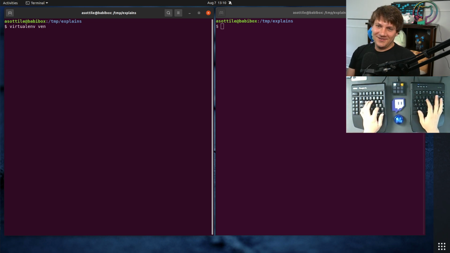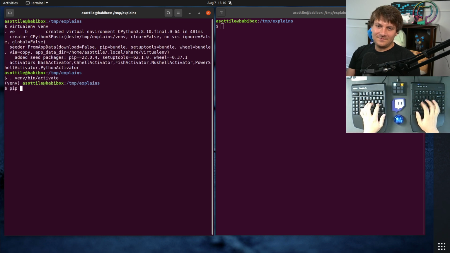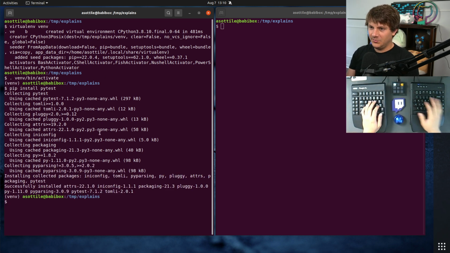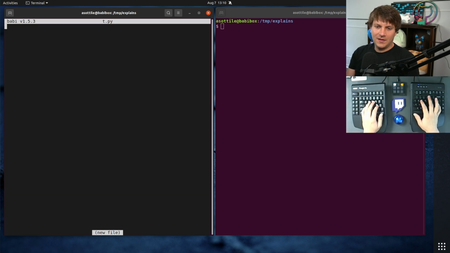All right, so to get started, we're going to set up a virtual environment, pip install pytest, and we are going to make a little simple test here. Let's just say that we are going to square a value. Actually, let's do square rooting a value. That way we can give it a negative value and get an exception out of it.